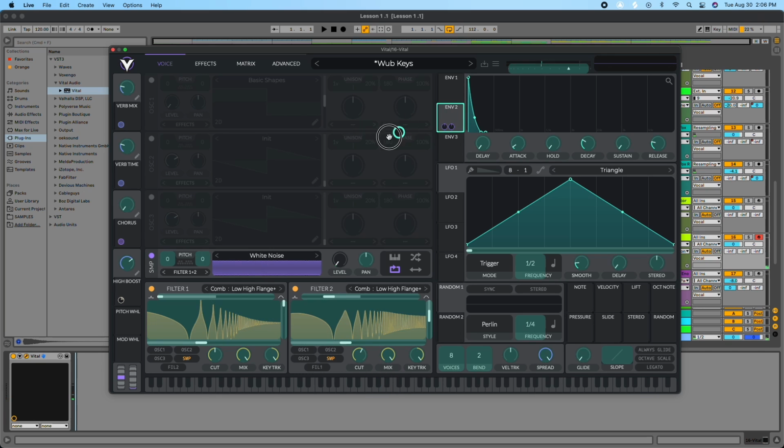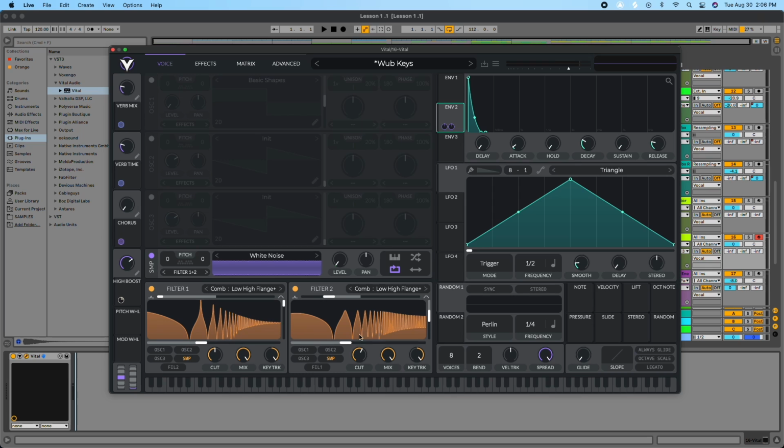And the way to do that, you just grab this and you can bring it to any of these things. So I just dropped it on the level, and then I dropped it on the oscillator level as well. And that's just because if you heard it before, the white noise was kind of all over the place. So it's just a way to kind of clean it up. You just change the cutoff a little bit. Again, this stuff up here, this is kind of it. All the different things you can do with these filters.